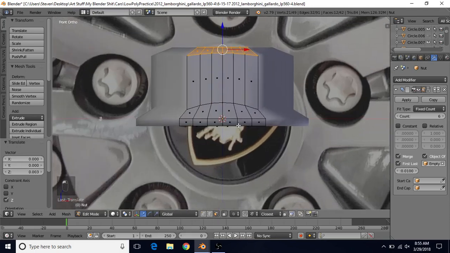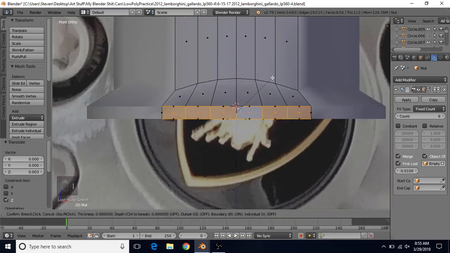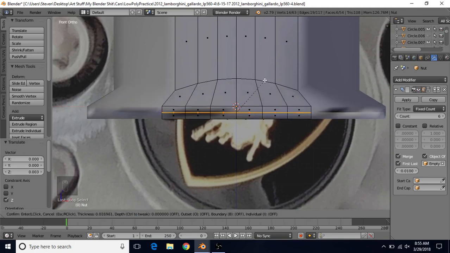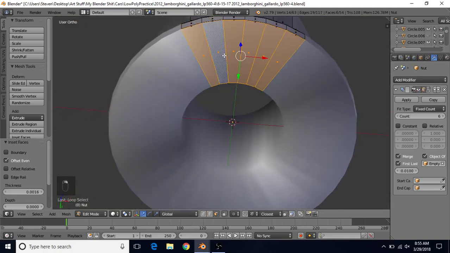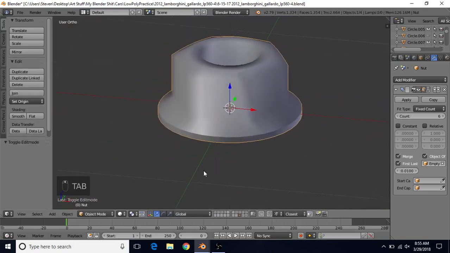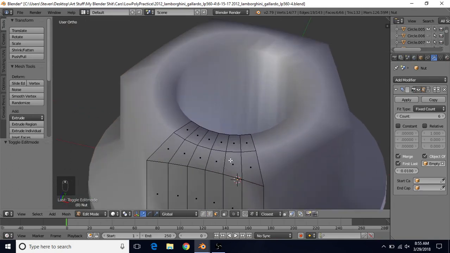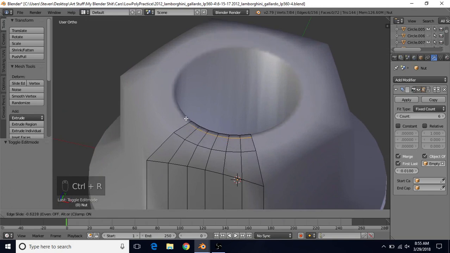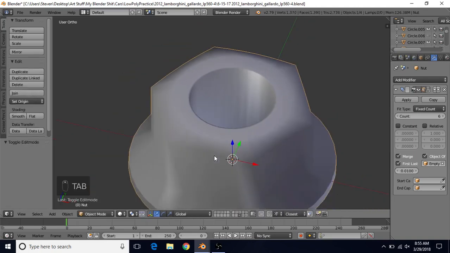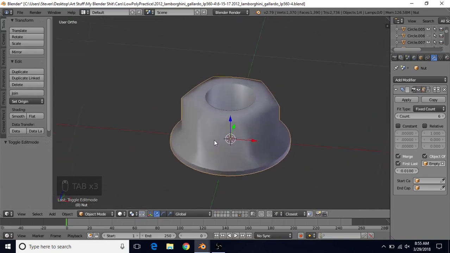To correct the shading here, we're going to switch to face select and Alt right click, I and then B, and do a small inset. Do the same on the bottom, Alt right click, I then B, do a small inset. On the top here, we can do something similar. We can just do Control R, left click, and bring this in. That way we only get an edge on this top side and not on this bottom side as well. And it starts to look a bit nicer here.